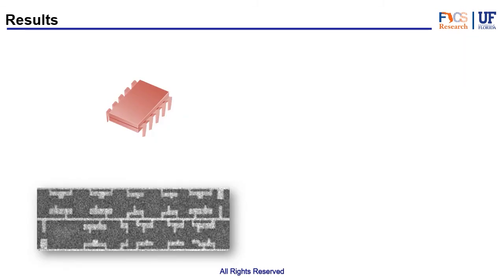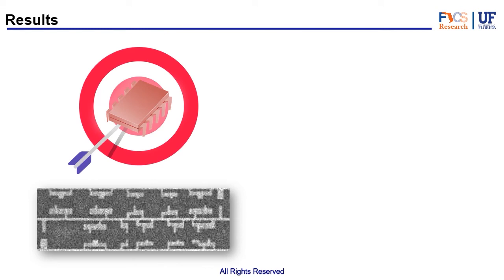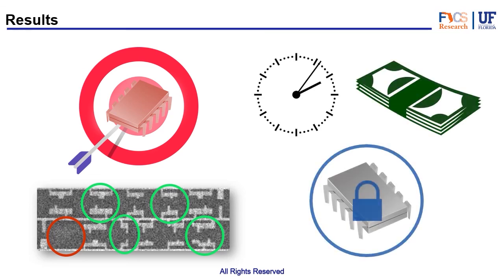So far, the scanner has been fairly effective at identifying layout changes, with a high recognition rate and a low false positive rate, even for less clear images. Although the scanner is still being improved in many ways, such as in the image preprocessing stage, once it is perfected, it has the potential to be developed into a new commercial process for detecting hardware Trojans, saving time and money for companies while adding a new layer of hardware security for all users.